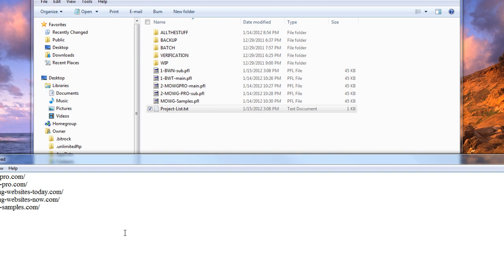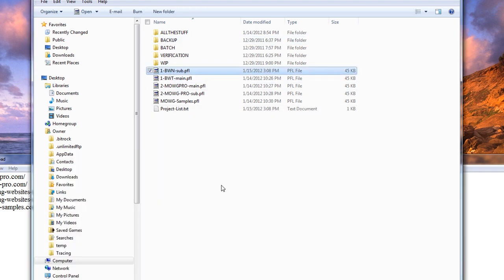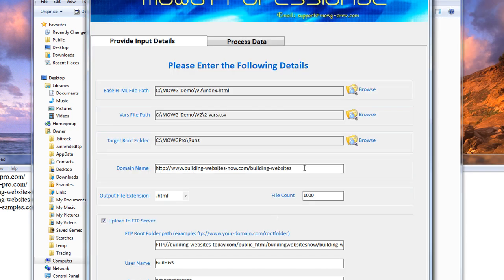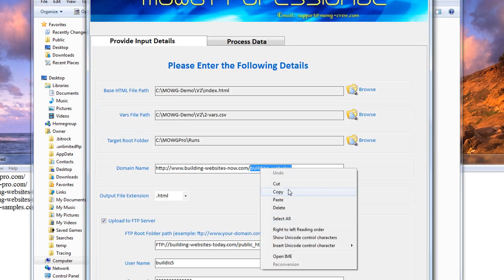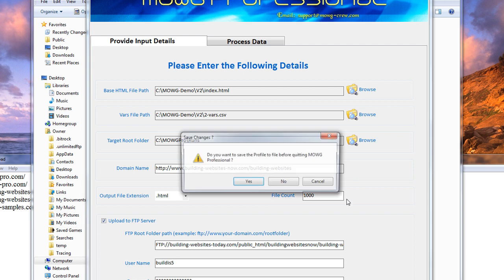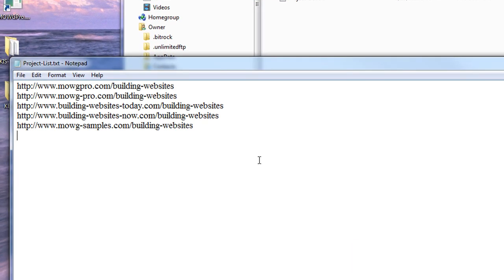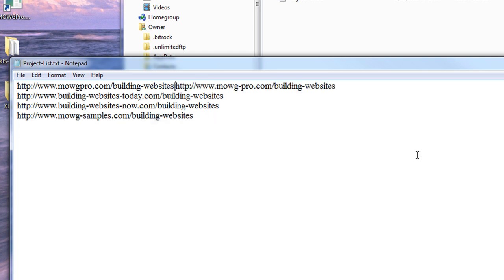But in any case, let me see. I need to get that project name again just to make sure I have it right. Obviously make sure you're using the right information or you're not going to see anything. No caps, no spaces, right? Okay. And here we go. That goes here, here, here, here, and here, because that's what we did. We created these projects to have the exact same project name in every case. Do we need to? No, we can call them whatever we want. I'm just doing that in this case because it doesn't hurt.